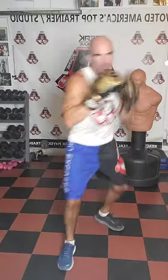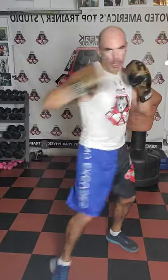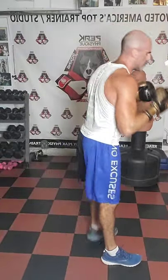All right, 4-3, 4 butt kicks. Going in 3, 2, 1, boom. 4-3, and heels back for 4 butt kicks. Back to your stance. After every combo, you've gotta get back to the stance. 4-3, 4 butt kicks. There it is. Remember, heels back. Shoot from the side view if you have to. You can just kick those out.